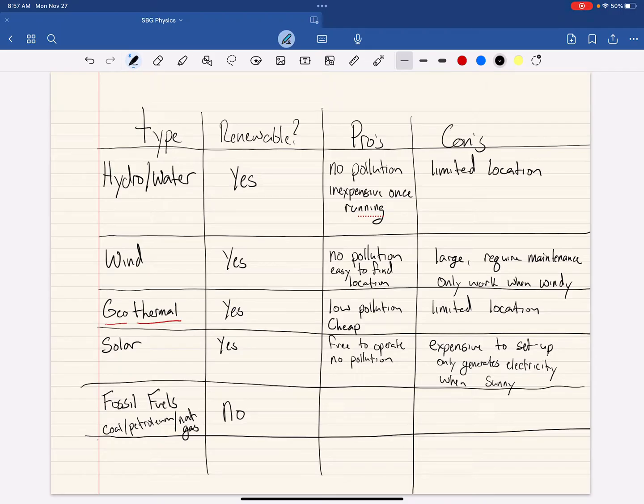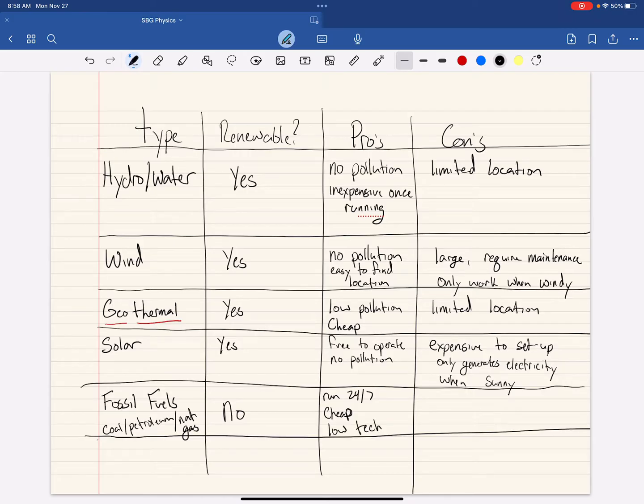Okay, once we run out of them, they are done. Now, as far as the pros are concerned, these will always be available to us. There are no limits. So they can run 24/7. Unlike wind or solar, it doesn't matter if it's windy outside or if it's sunny outside, they always work. They're very inexpensive to run. They're very cheap. It's easy to generate a lot of electricity, and they're relatively low technology, which means they're easy to maintain.